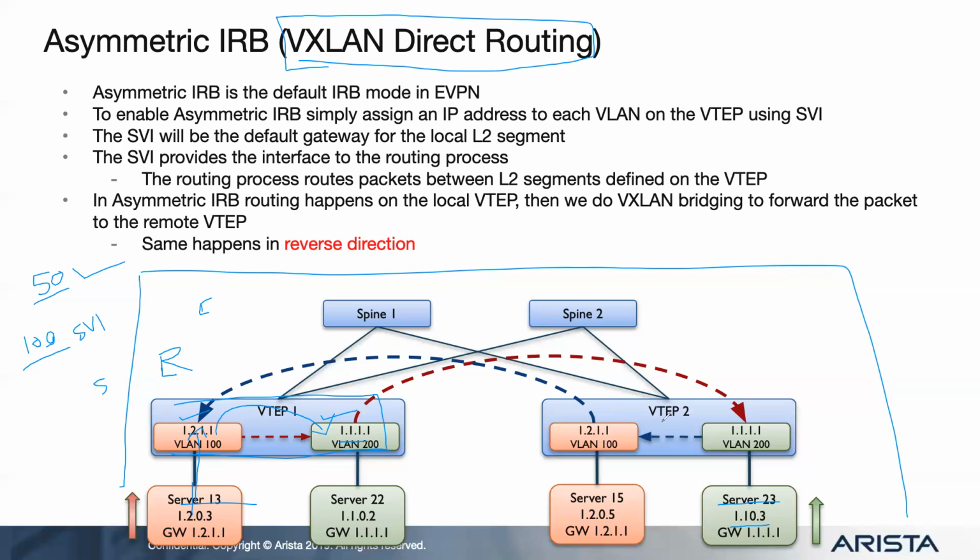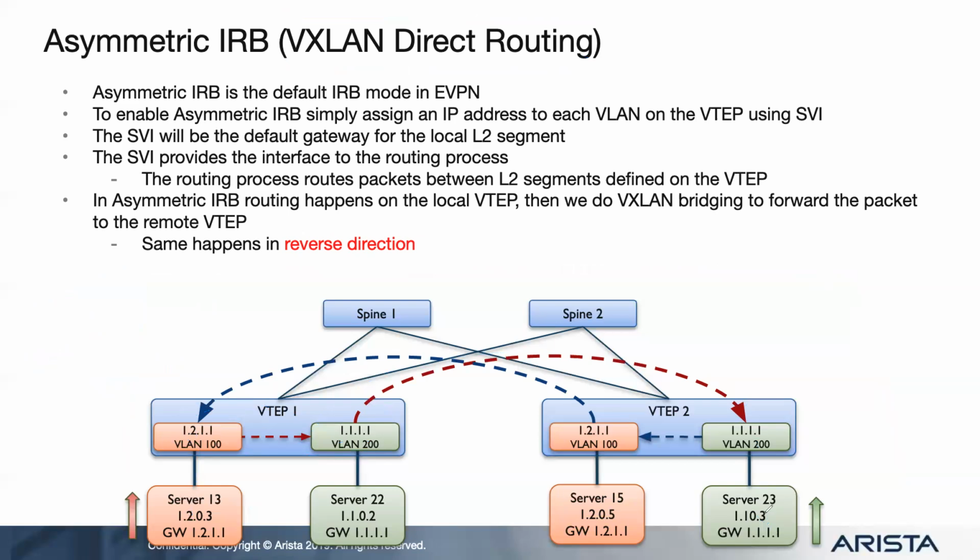And then it will send out an ARP request for this guy, receive the ARP reply, and then bridge the packet to this VTAP, then decapsulate the packet and send it to the server. So basically, if you have noticed, the server reaches the gateway, the first VTAP for it, and the first VTAP has both the SVIs. So it does routing and then bridging. Okay. Now let's check the reverse route.